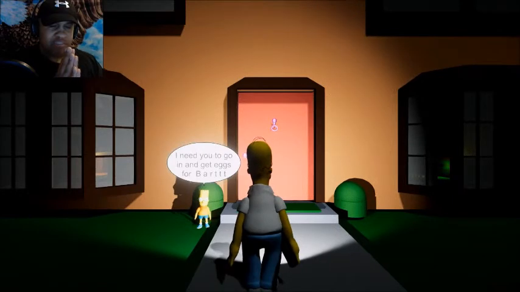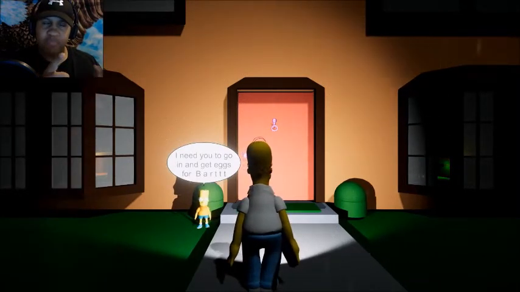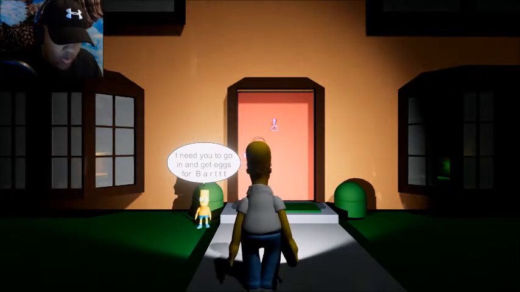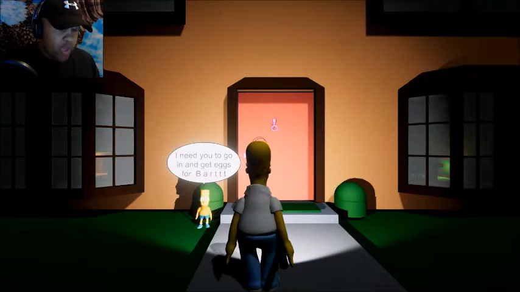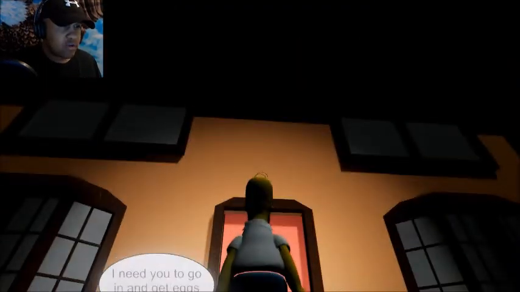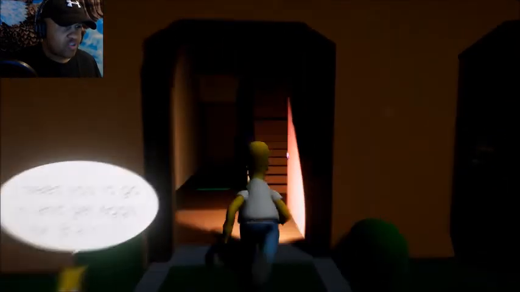Okay, my question is, why does Marge want these eggs? And why does Bart want the eggs? I'm not sure why. But we're going to go in and find out what the deal is and why these eggs are so valuable to both of them. Anyway, looking up, looking down. We're going in the house. We're making a turn. We're going to go back to the areas where I found the eggs in the first place.